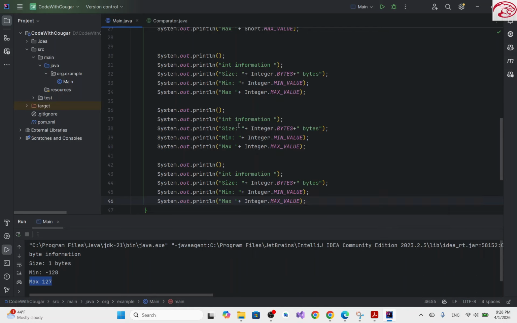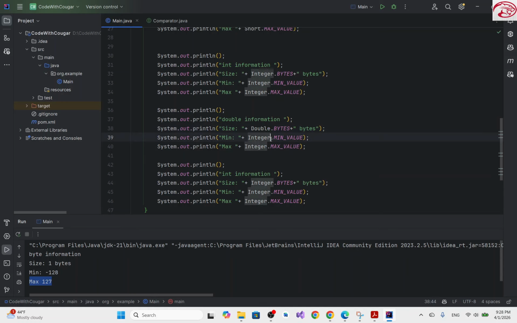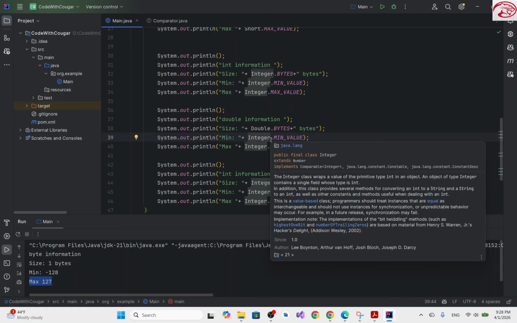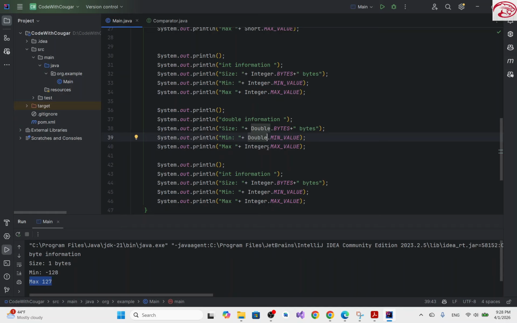We know double is a floating point number, and the wrapper class for double is Double dot BYTES. It's going to give me the amount of memory it takes, and I can get its minimum value, maximum value, and so on.